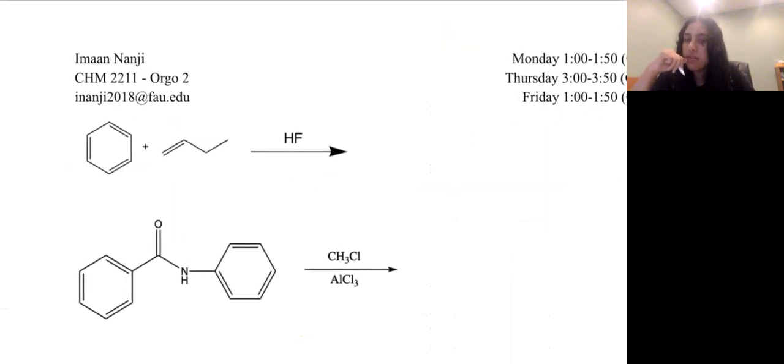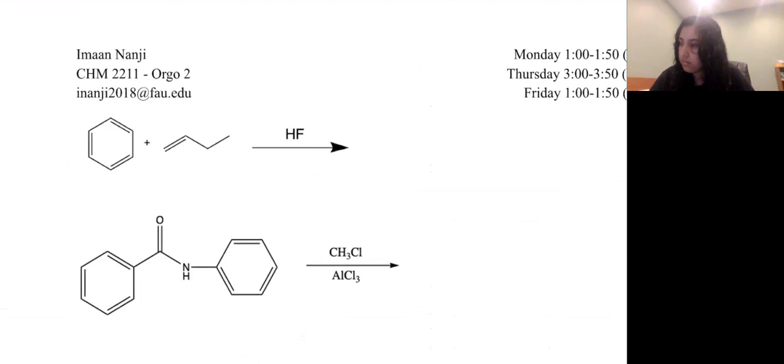Okay, so for this one, we have the funky reagents. Do you remember what reaction these reagents are part of? Yeah, it's Friedel-Crafts alkylation. The way this works is you use the alkene, attack the HF, and you get a carbocation on the most stable position. So after that reacts, you get this carbocation. And then you literally just go ahead and stick it onto the benzene.